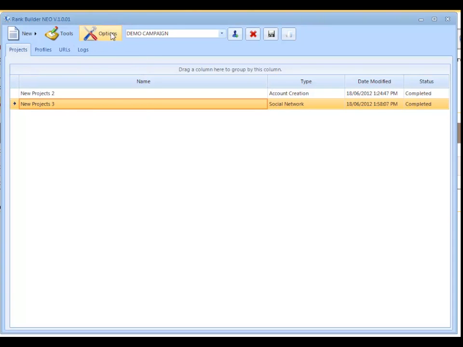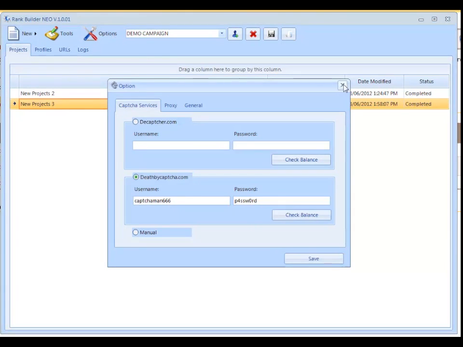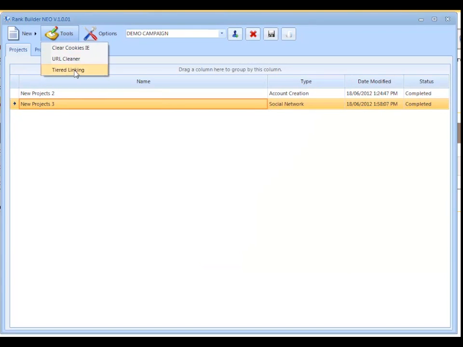Or what we could also do is go into options here, or rather tools, and do the tiered linking, where we could set up a campaign to run now or in a week or over a period of several months so that we have links nice and evenly distributed over time from thousands of different URLs and about 6 or 7 different source types of websites. So as you can see, it's a breeze to create accounts, it's a breeze to submit content, it's a pleasure to use, and it's extremely powerful.